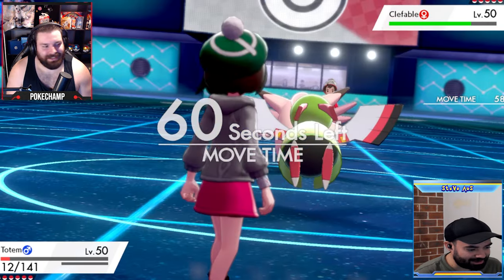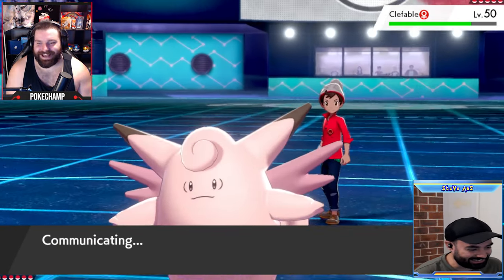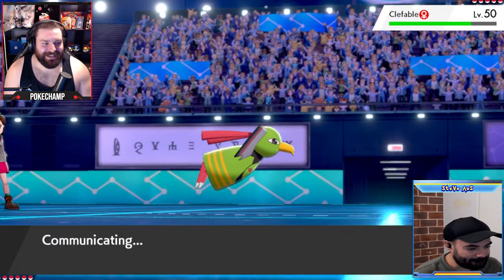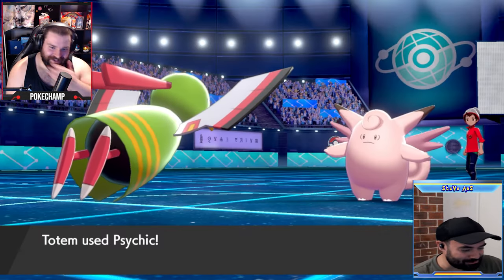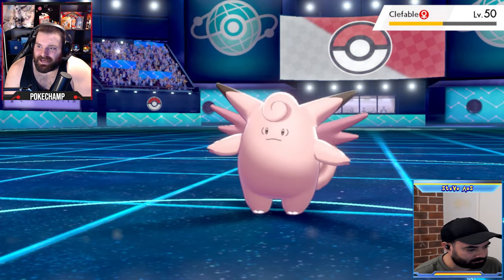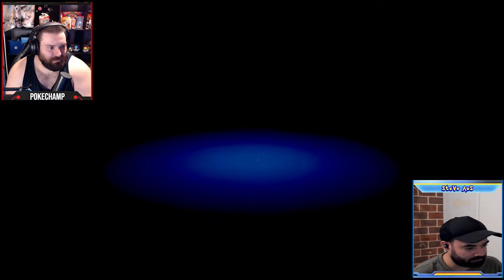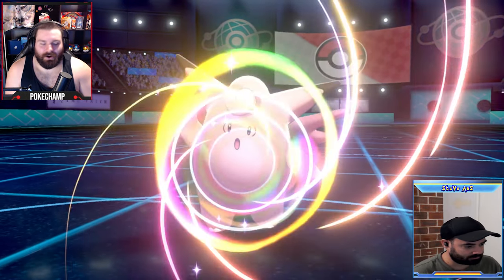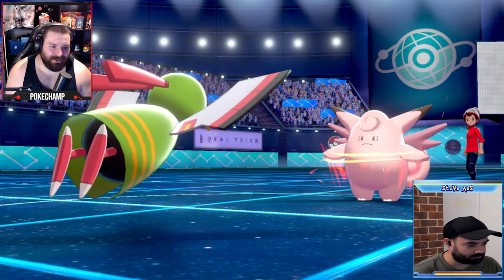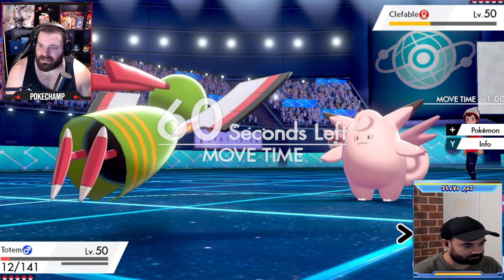Yeah, if you had pulled that off, that would have been really, really cool. I'm not going to lie to you. That would have been awesome. Yeah, let's go for a STAB Psychic and just chip down this Clefable. Oh, you're just going to set up Calm Mind. Oh, and that Moonlight. Oh, okay. Well, it's what it is, I guess.